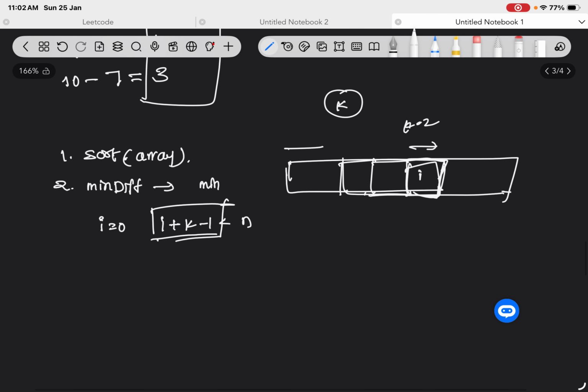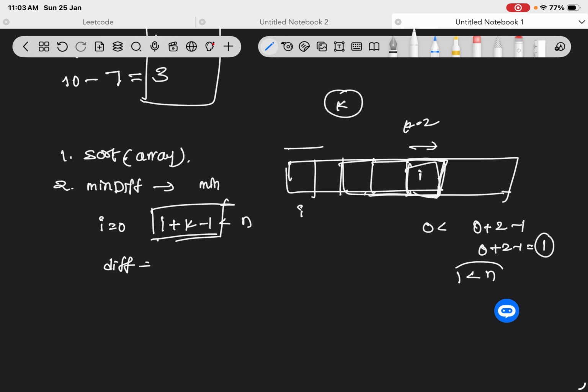Okay. So what we have to do, first we will find the difference between the minimum and maximum in the window. For example, if we are at I equals 0, then 0 plus k, which is 2, minus 1 is equal to 1. So 1 is less than n. That's true.